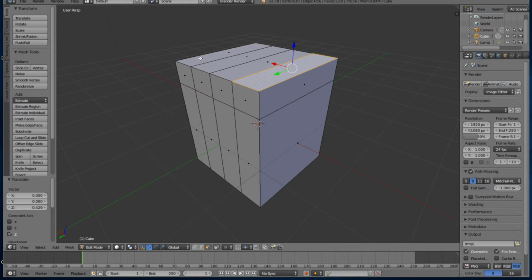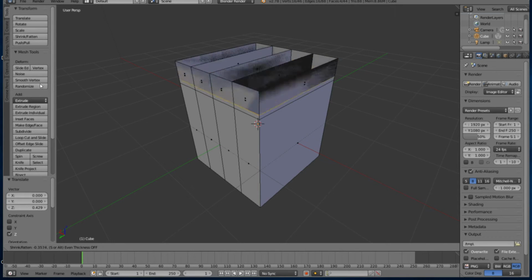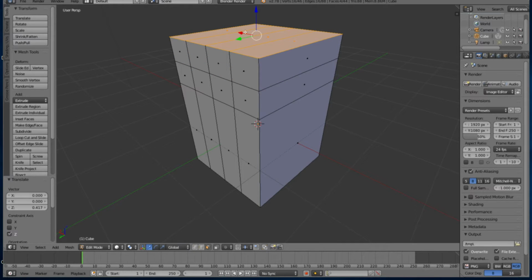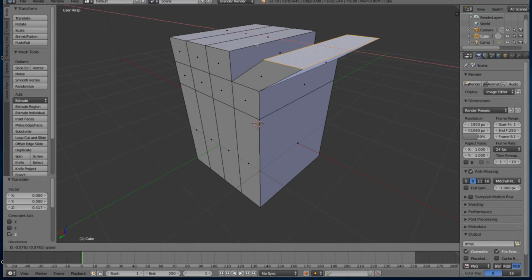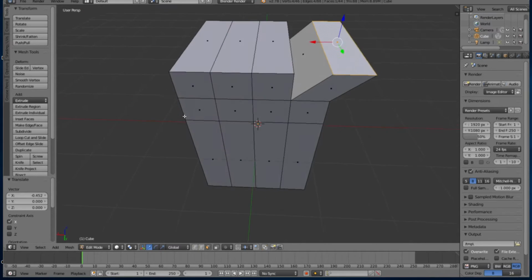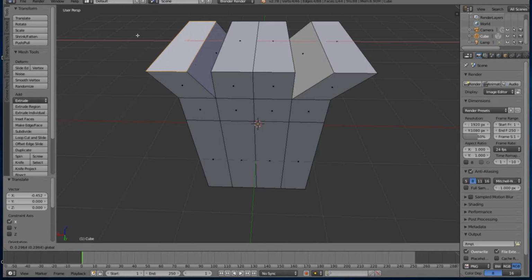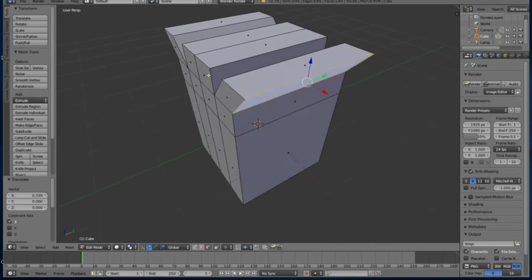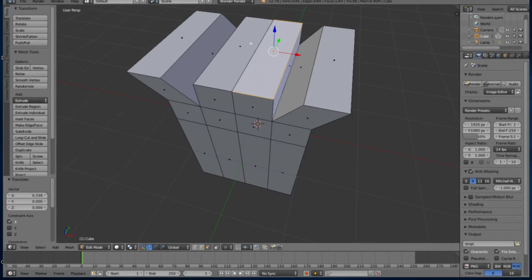The other option to extrude, which is sometimes useful: I will take the same faces and extrude them individually. Basically it looks the same, but now see what happened when I select the faces. You see what I got inside? It also added those sides all around. Actually, only those two.